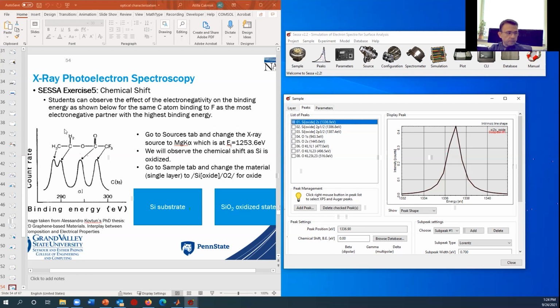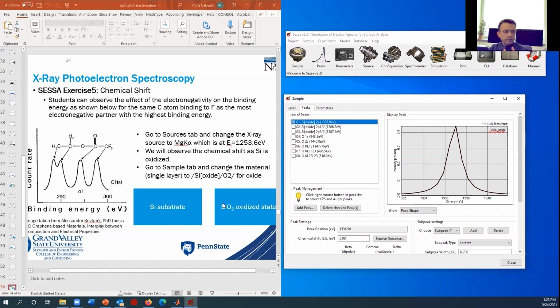So if we look into this configuration here, we expect to find the carbon at a single location, right? Ideally, carbon is carbon. But since we have this kind of complicated reaction, I am getting carbon in reaction with hydrogen here, hydrogen there, oxygen, and fluorine here. Depending on the electronegativity, how much the other atom likes it, it's going to be harder. The binding energy will be higher. So for example, extracting a photoelectron from this carbon here will be more difficult because fluorine likes it more than hydrogen in here.